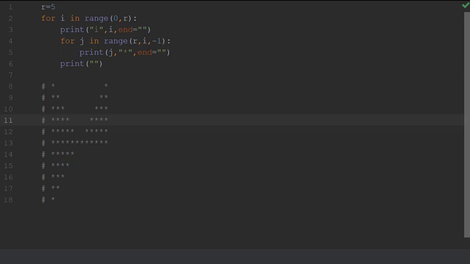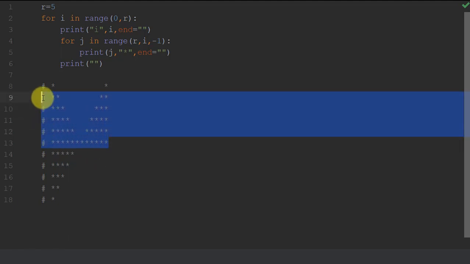So previously we have learned how to make patterns, and I have given you a question, which was to draw a pattern with the help of a for loop or a while loop which looks like this. We may increase the number of rows and columns, so you don't have to stick to this. You may be asked to increase the number of rows and columns. So how are we going to achieve this?